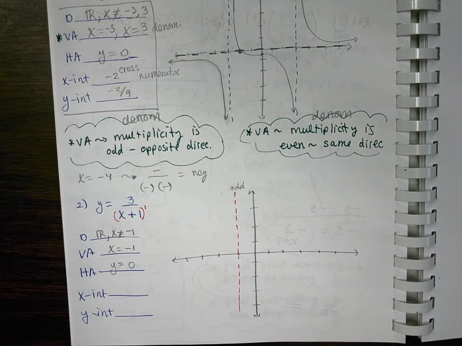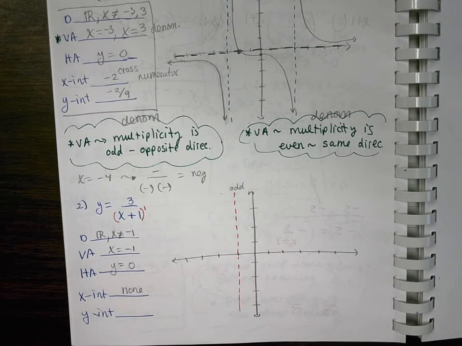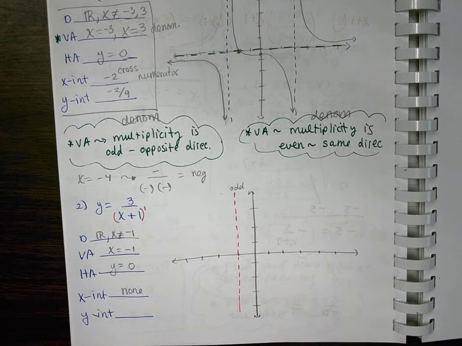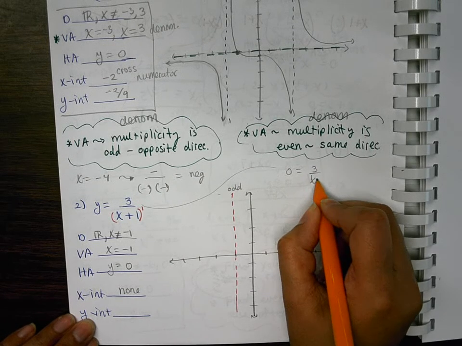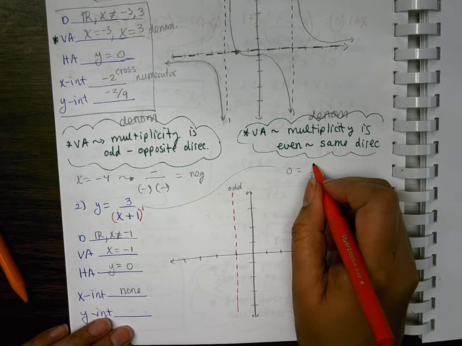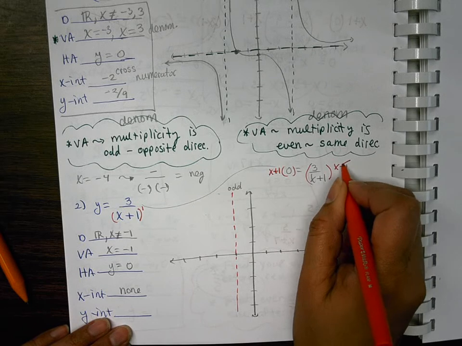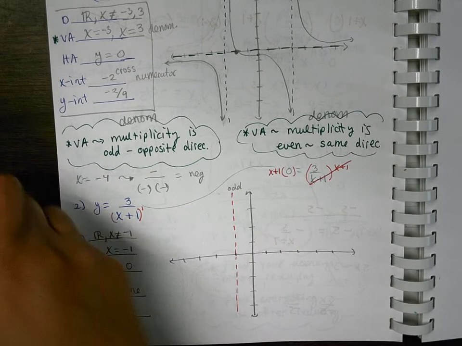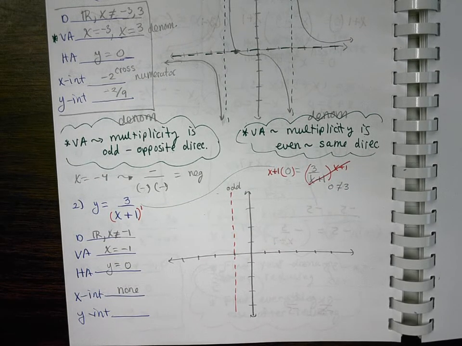If the variable goes away and you're left with 0 equals 3, does 0 equal 3? So what do we say for x-intercepts? None. Does everyone see why it's none? Yeah. All right, I'll show it over here. We do 0 equals 3 over x plus 1, and you multiply both sides by x plus 1. And what happens with the x plus 1's here? And there it multiplies to 0. And 0 by itself, does it equal 3? No. So what does that mean about your x-intercepts? There are none.